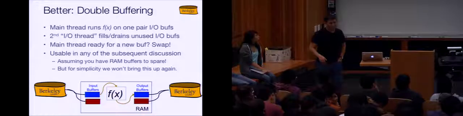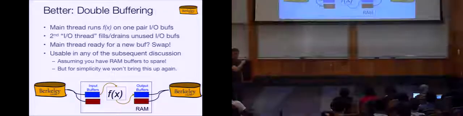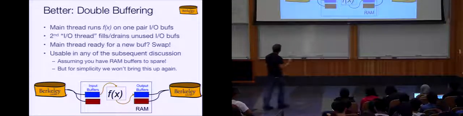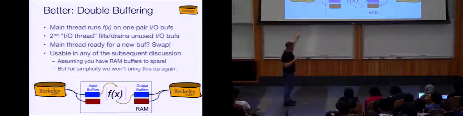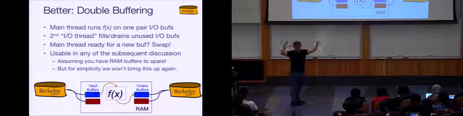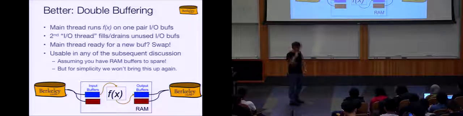Here's a slightly better version of that. It's called double buffering, and it's worth knowing as a performance optimization. I'm going to mention it today and we'll never mention it again. But if you're a high-performance sort of person, you want to do double and triple buffering. The basic idea is you get 2 threads going. When you issue an I/O, it takes a while for it to come back, even with an SSD, and your processor is just sitting there. So you want your processor to do something. So you fire up 2 or more threads to issue I/Os.